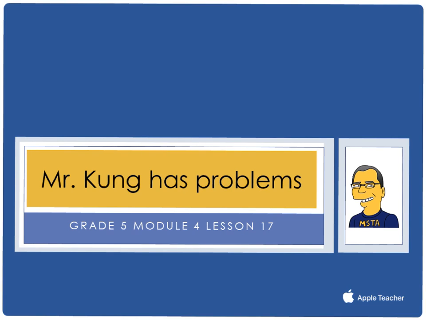Hello and welcome to another episode of Mr. Kong Has Problems. Tonight in grade five we are in module four, fractions, and we are working on lesson number 17. Tonight that means we're relating decimal and fractional multiplication to each other. We've been doing a lot of fractional multiplication, but not as decimals, so tonight we start to make that transition so we see that decimals and fractions are really just two forms of the same kinds of things. Let's take a look at a few problems from tonight's homework.